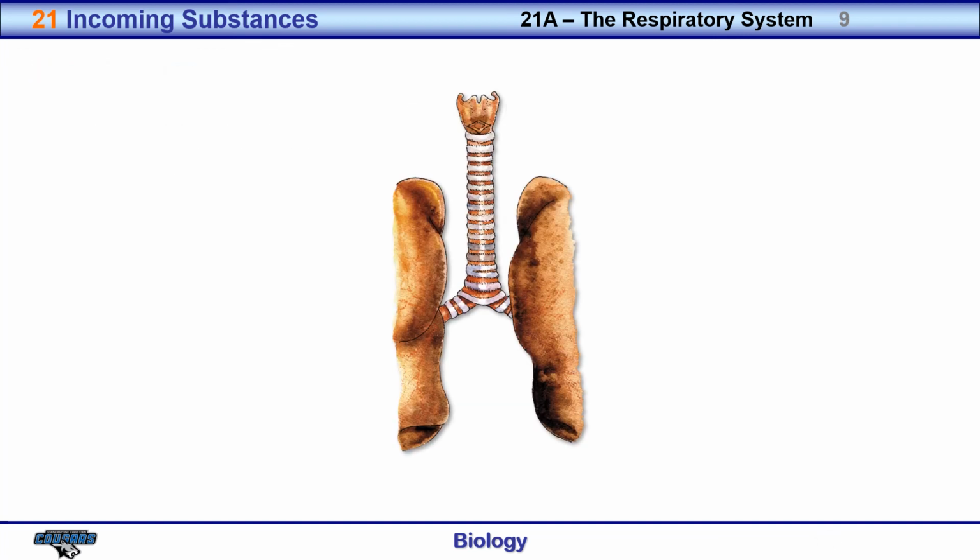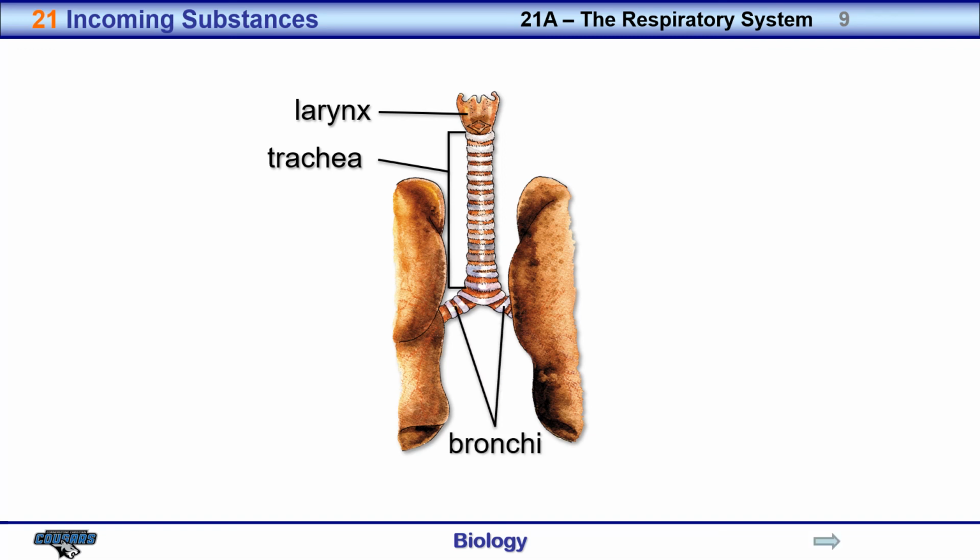So here's a diagram. So the top part, there's the larynx. That's what we call the voice box. And then we have the trachea, that tube that runs in between here. We're looking at this trachea from the front. Those C-shaped rings are open to the back side of the picture. And then the trachea divides into two tubes, one goes to one lung, one goes to the other lung, and they're called the bronchi.